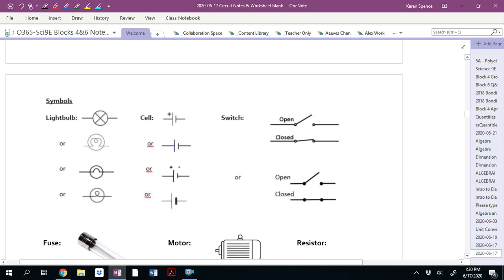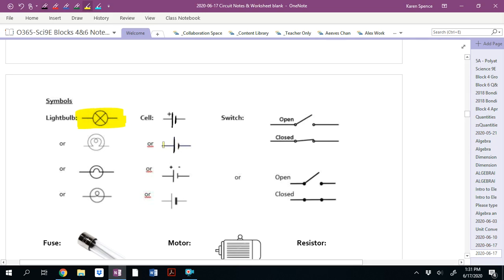Okay, so all our symbols again, they're just here. I keep drawing them because, you know, the more you see them, the better. Light bulb, the X, the loop-de-loop, the bump, and the single loop. The cell, you can either label the positive or just have a longer line for the positive. Okay, and the switch. So I would say out of all these choices, if it were me, I would probably use this one. Light bulbs, you pick which one you like. I'm good with all of them.